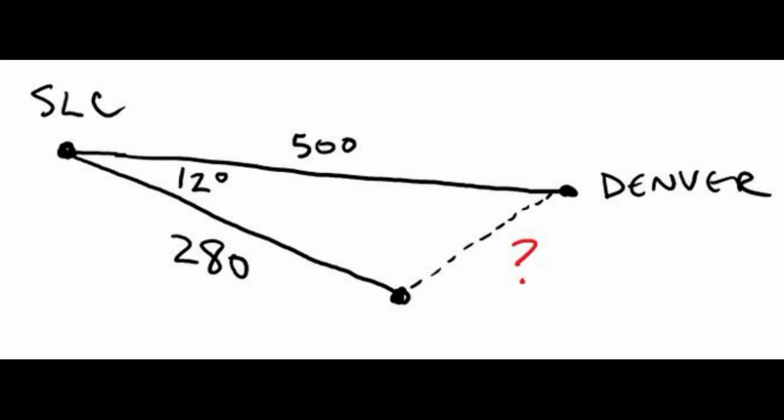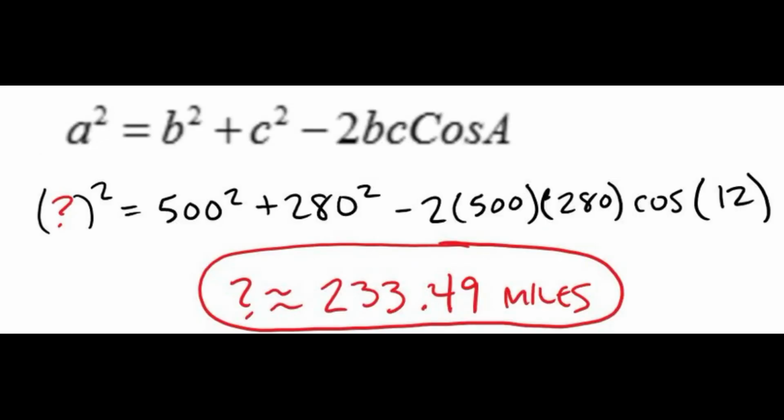That's what we have. So for this one, we don't have to solve for all the angles and all the sides. All we need is the distance from where she's at to Denver. I'm not going to use law of sines because I don't have any sides and angles across from each other, but I can use law of cosines, and I can do it in one step and figure out how far off course she is. So I plug all of that into this formula, and we're solving for question mark. I didn't call it A, but it's really A. If you plug that all into a calculator correctly, you square root it, you'll end up getting 233.49 miles. And that's what we get for number 8.